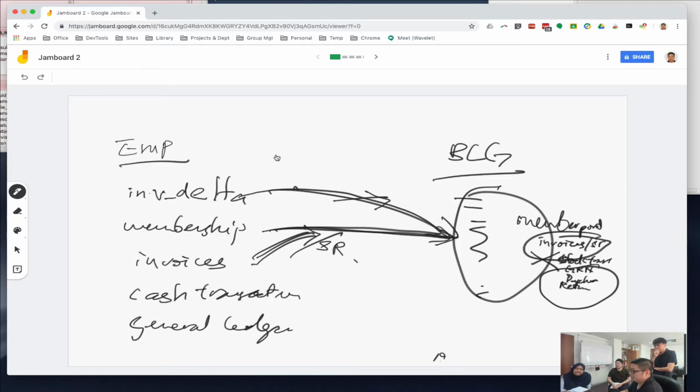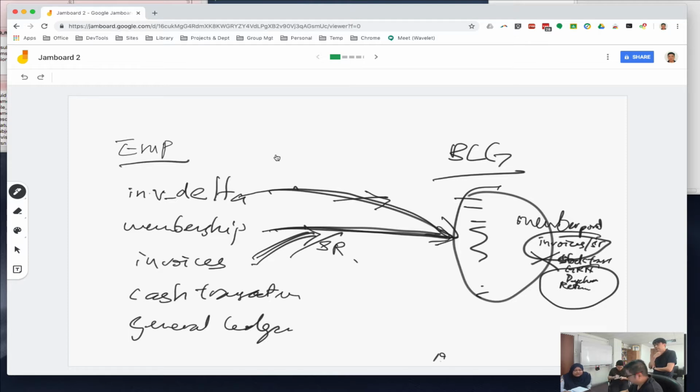Now, when you're syncing the data, there are a lot of situations where you are not sure what is primary data and what is secondary data. The primary data usually refers to the documents.